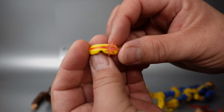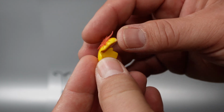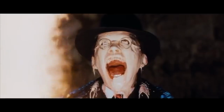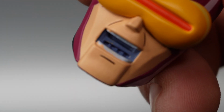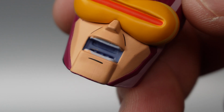Here's the little visor with your little star shape. It's a little bent here. It's all right. That little heat gun can fix anything. So here we have the robotic head. You can see in his mouth. I don't know if you can see that to the naked eye, which I am blind. You can see some robot knickknacks in there.